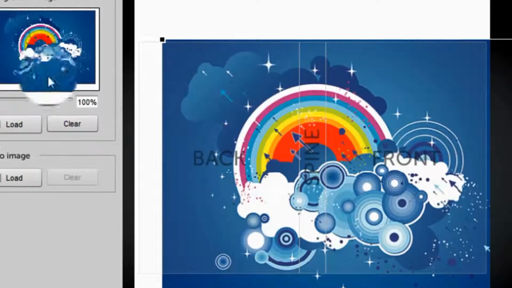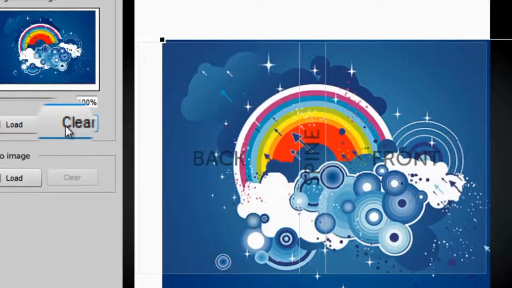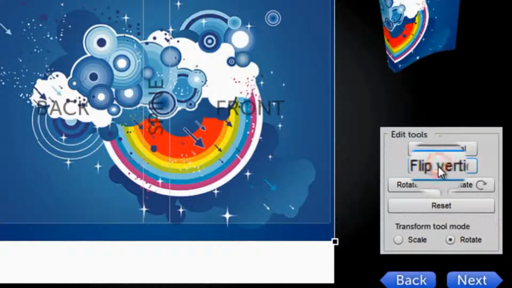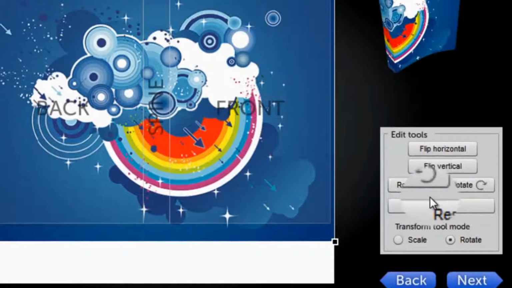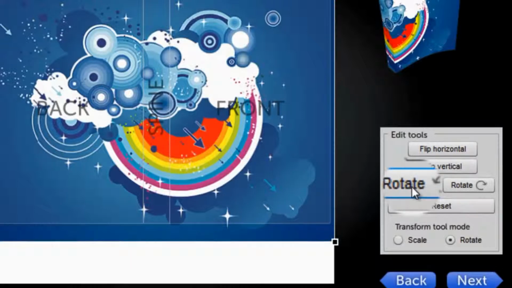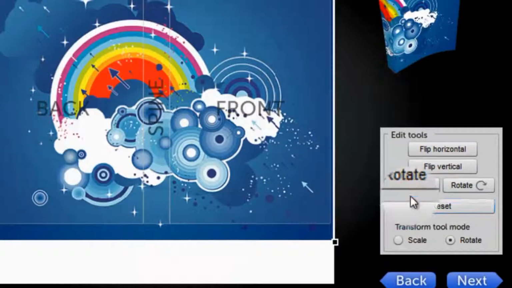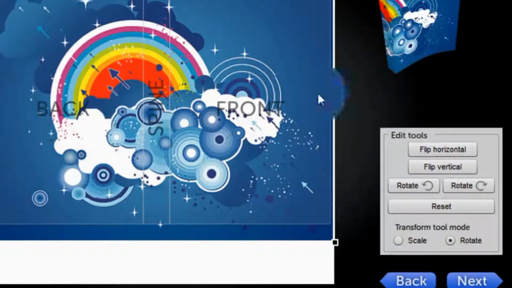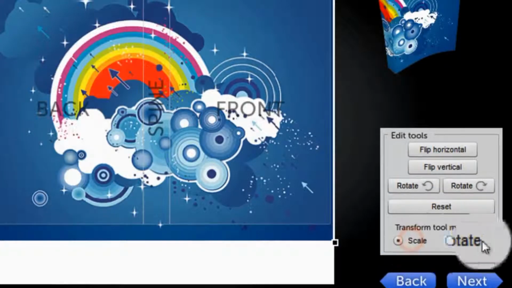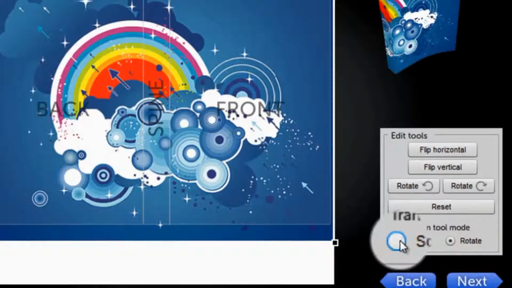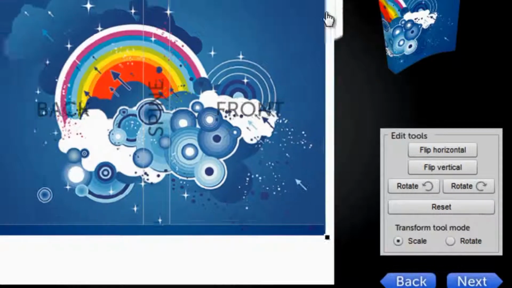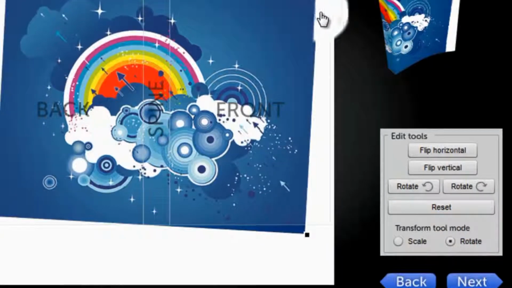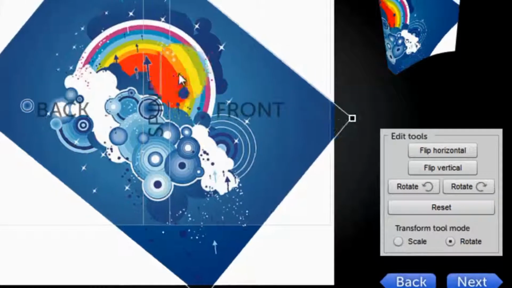If you need to load a different image or want to get rid of it altogether, go ahead and click on clear. Down here you have tools such as flip horizontally, flip vertically. That does exactly what it sounds like. The rotate tools are going to rotate at 90-degree increments. Reset, exactly what it sounds like. It's going to reset it back to the default size and location. Down here are going to be some free transform options. If you want to scale your image and rotate it at something different than a 90-degree increment, go ahead and do that on here.